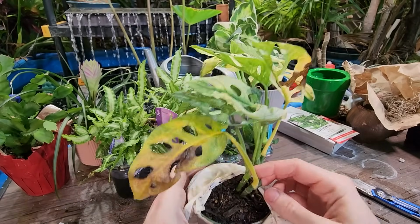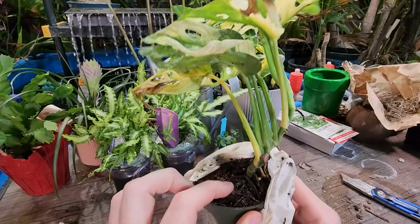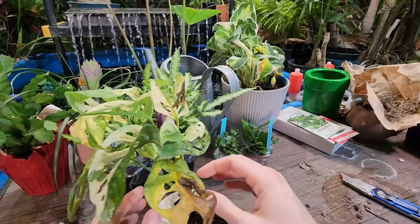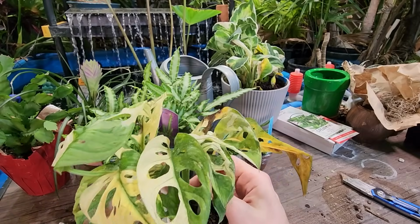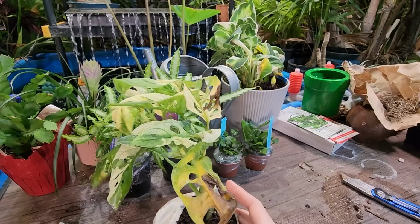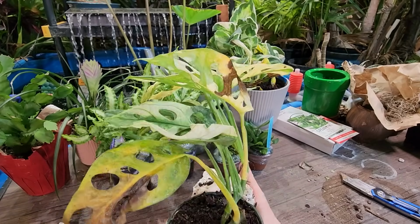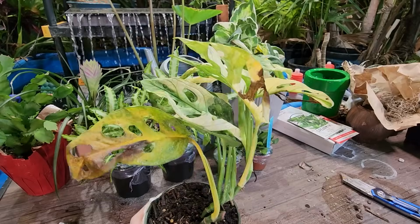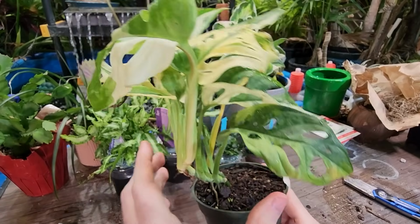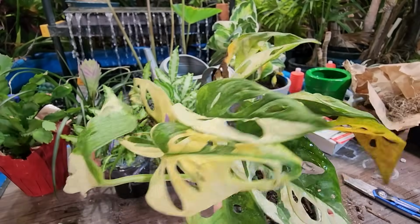Well, this one only has one leaf on it that doesn't look very good. But there's still nodes on that one growth down there, so it has potential to keep growing. And this other growth is the one that's looking much, much better. I'll go ahead and let that leaf yellow out in case that stem down there is pulling something from it. But otherwise, I'd say trim that off. Yeah, it's a nice looking plant. Moist, not dry. Looks pretty nice. Yeah, I think that's going to be really pretty.